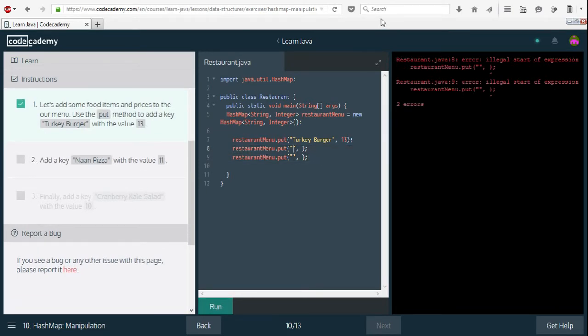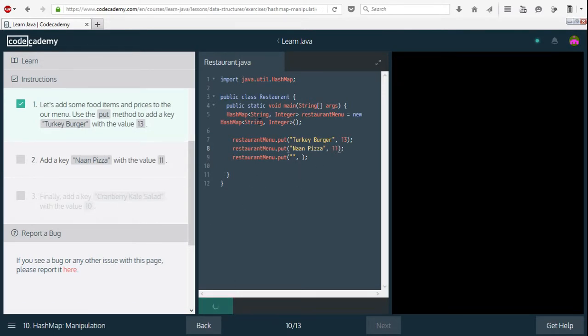And we need naan pizza, however you pronounce that, with the value of 11. And finally cranberry kale salad with the value of 10. And if we run it, everything should be fine.